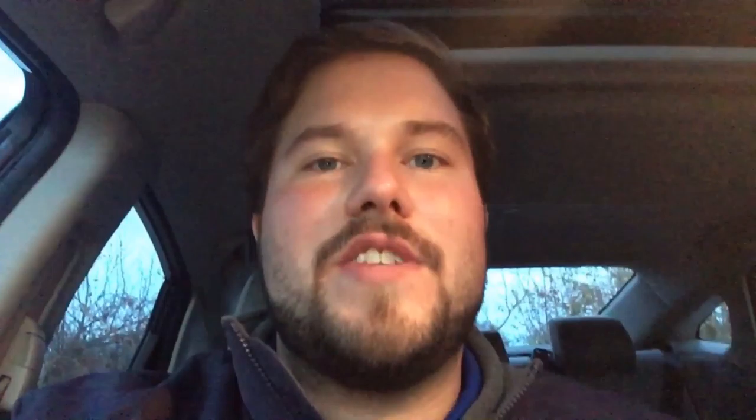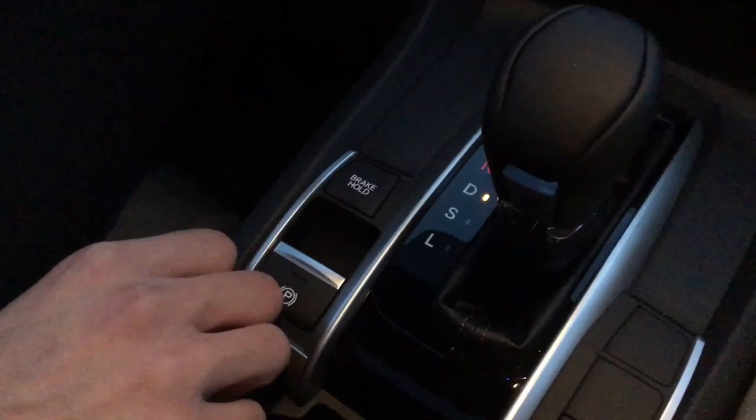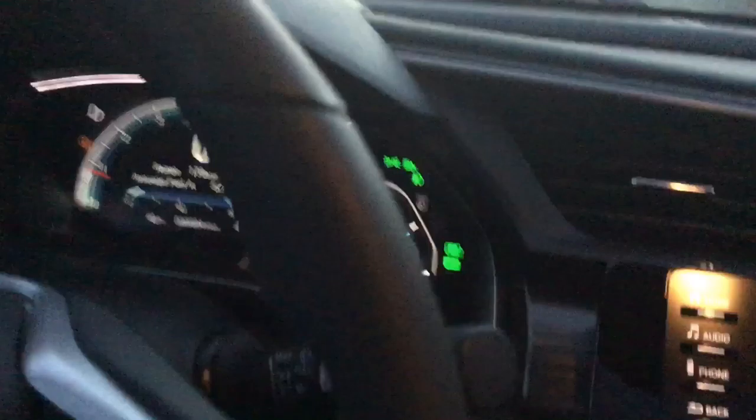Brake hold is probably one of the easiest ones to use. I actually have Josh here — he's gonna be my example today. The first thing you have to do is have your seatbelt on in order to activate it, and then you're gonna go ahead and press this button down low. When you do so, up top it's gonna show the brake hold is on, and over here on the side you're gonna have the piece which shows that the brake hold is active. And because we're already in drive, you see down low it is actually saying hold.